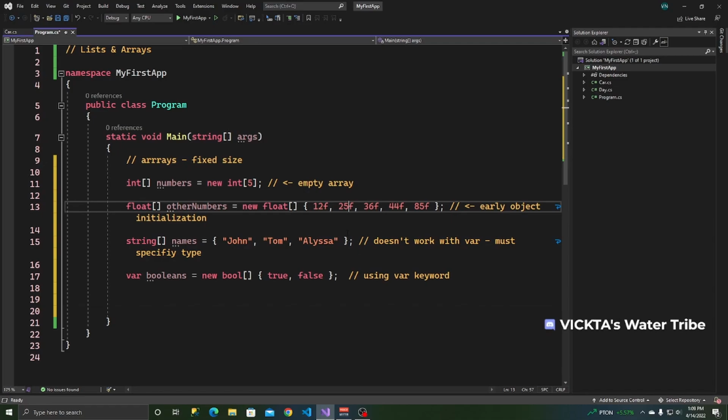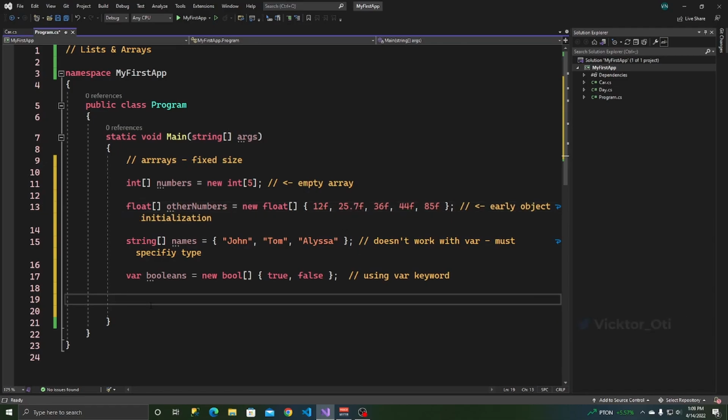To access the values inside an array as well as in a list, you use what are known as indexes. And arrays and lists are what's known as zero indexed.